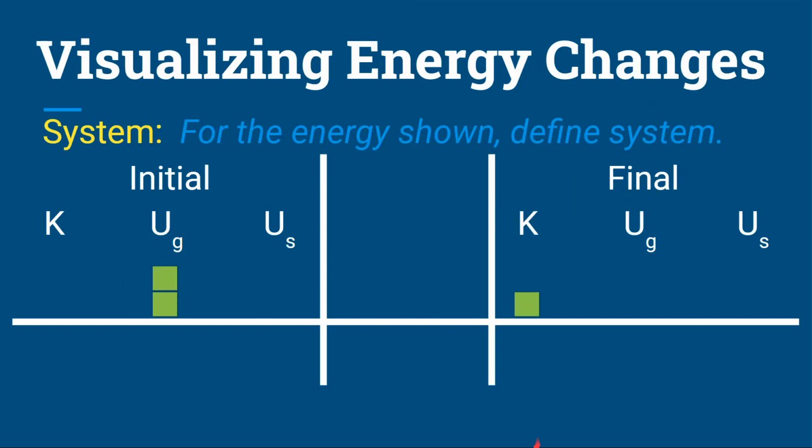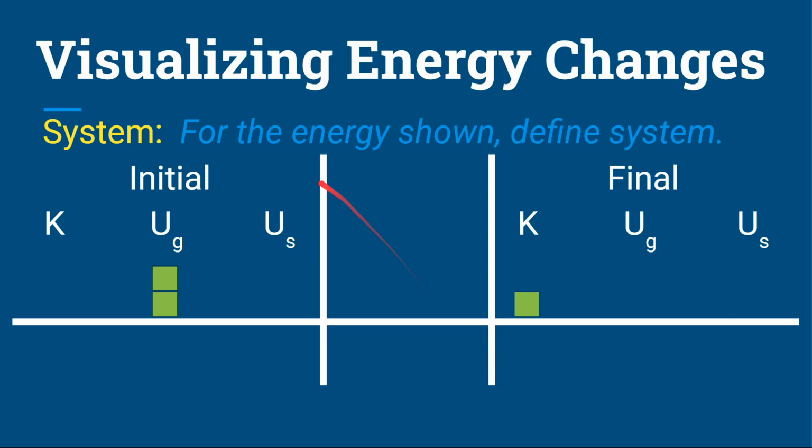So let's talk about these bar charts again, because this was the way that we talked about visualizing energy previously. Now we're going to go back to these bar charts, and we're also going to look at what that's going to look like when you don't have conservation of energy. So when you do have a system where you can have a change in your energy because it can be removed and go out to the surroundings, or you can add in energy to your system.